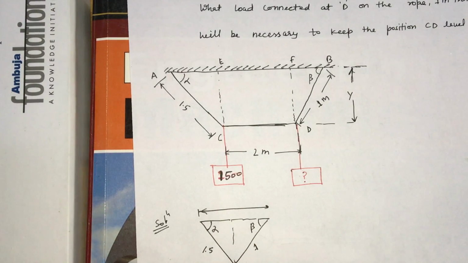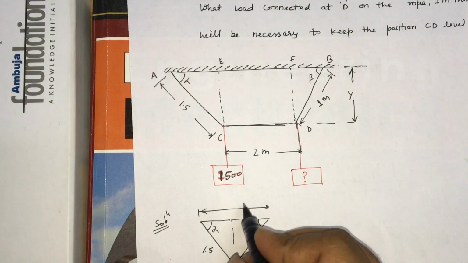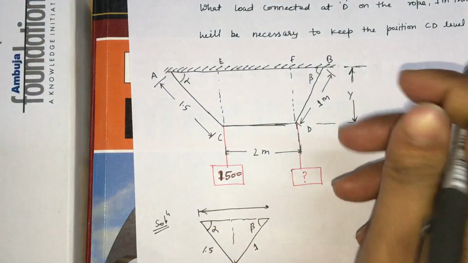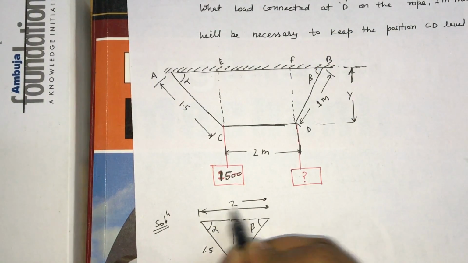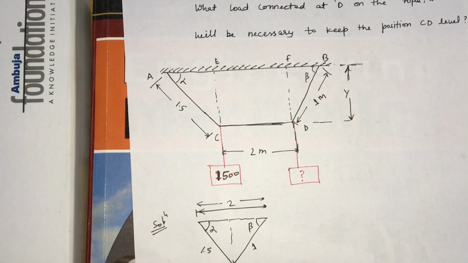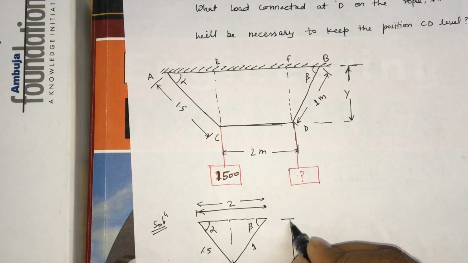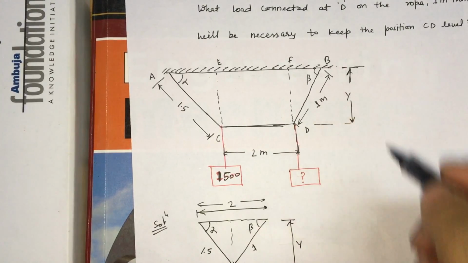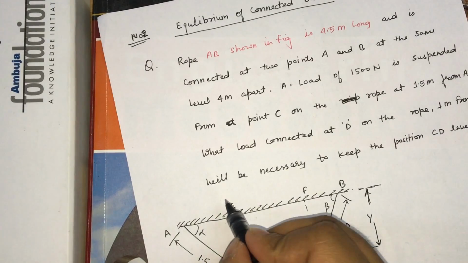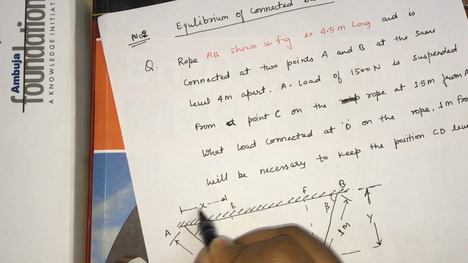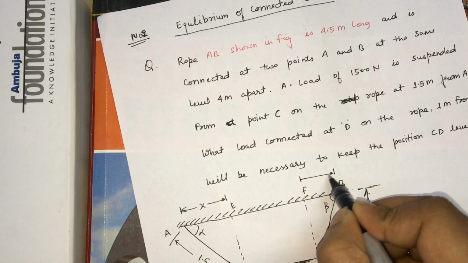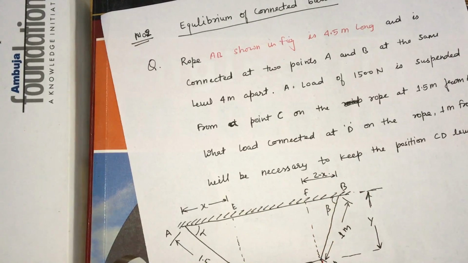So I think this is 2 meter. So now how much will this be? So 4 and 2, this will be 2 meter. Total distance will be 2 meter. Correct. So I can write equation like considering the depth of this portion is y. Let us assume this is x, and how much will this be? 2 minus x. We can write here.